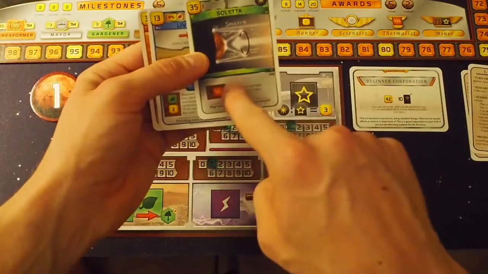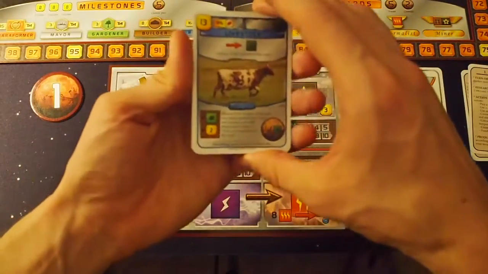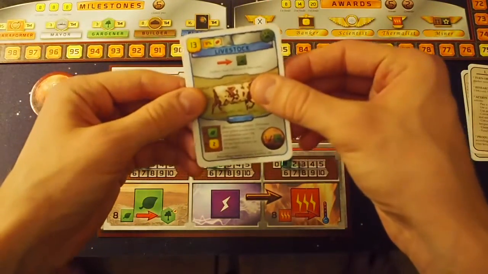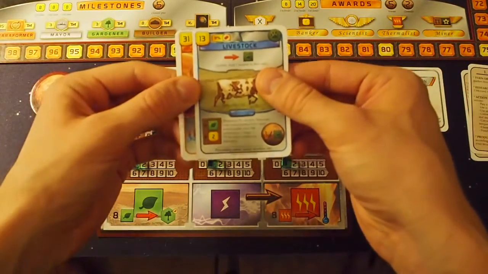They'll usually do a one-time thing for you as well that's pretty good. The last thing that you'll see, there are blue cards. These blue cards will be played face up in front of you, and they'll usually provide some type of lasting benefit or an action that you can take throughout the game.